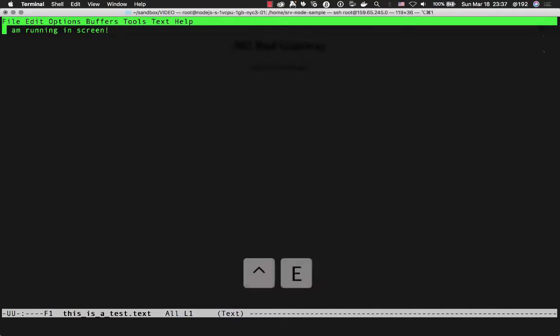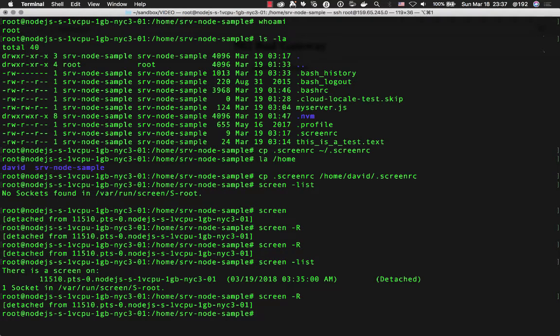Now, if you're used to doing this all day long, you can tell why it's pretty important to change the default behavior, because if you're in Emacs and you're typing along, this is my next sentence, and you want to go to the beginning of that, and you press Control A because that's what your muscle memory tells you to do, and nothing visibly happens, because Control A is being captured by the screen program, and it's waiting for the next thing that you type. That's why it's important to have that changed to be something unobtrusive, like this backtick, and D to detach, and now everything is as it should be.